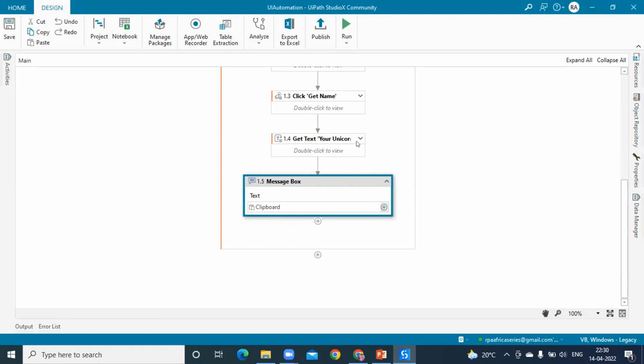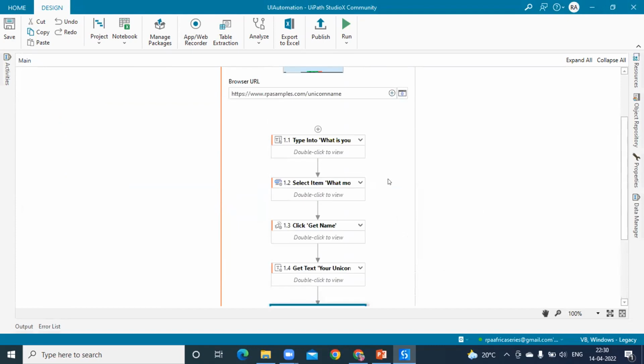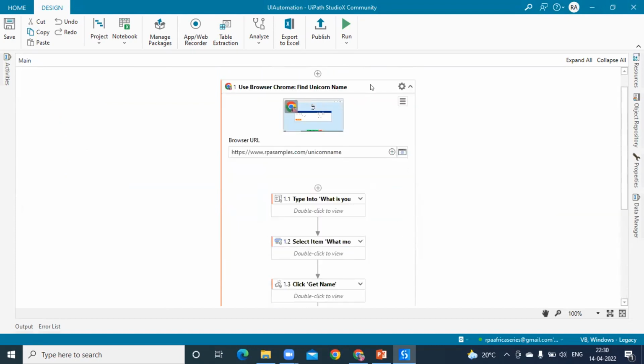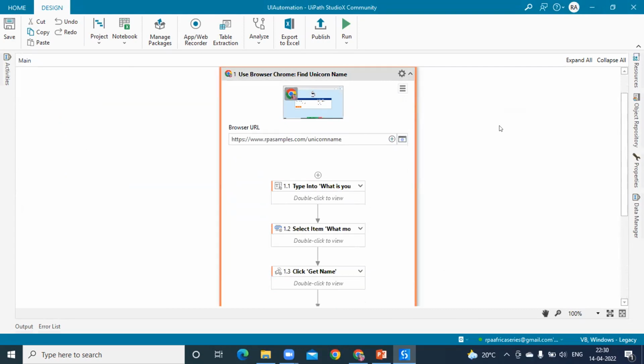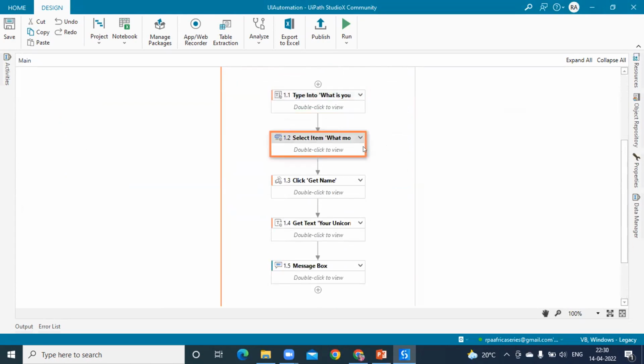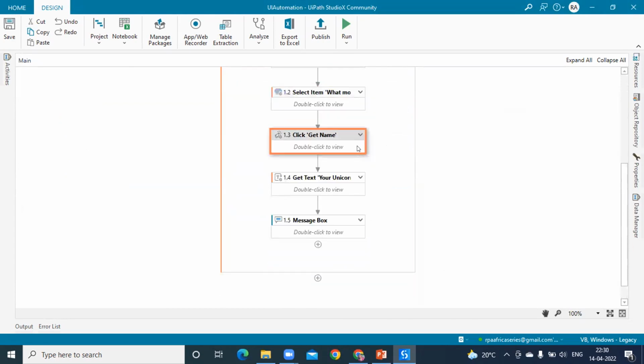Something that you copied to the clipboard will be displayed here, right? So these are the activities we are going to perform on the screen. We are opening a page in a browser, which is Chrome. This is the URL. We are going to type the name, select the month, click on get name, read something from the screen and display it.